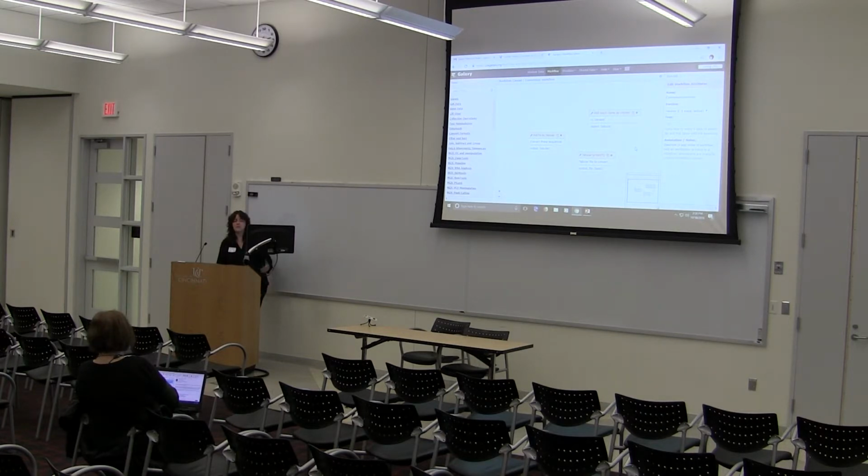Galaxy doesn't let me do it because it's not the right type. Here it is fastq and it expects a tabular input, which is nice for the user. But I can connect this again. And when I say save, it saves my workflow and I can run it.